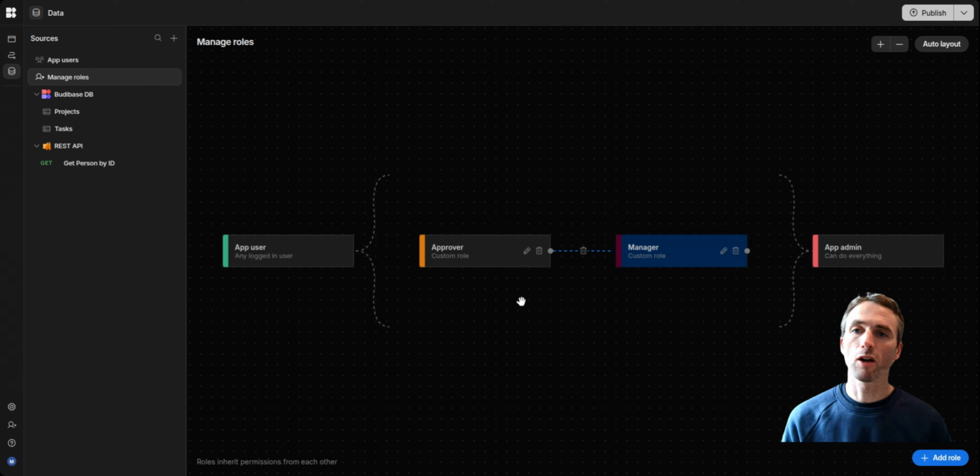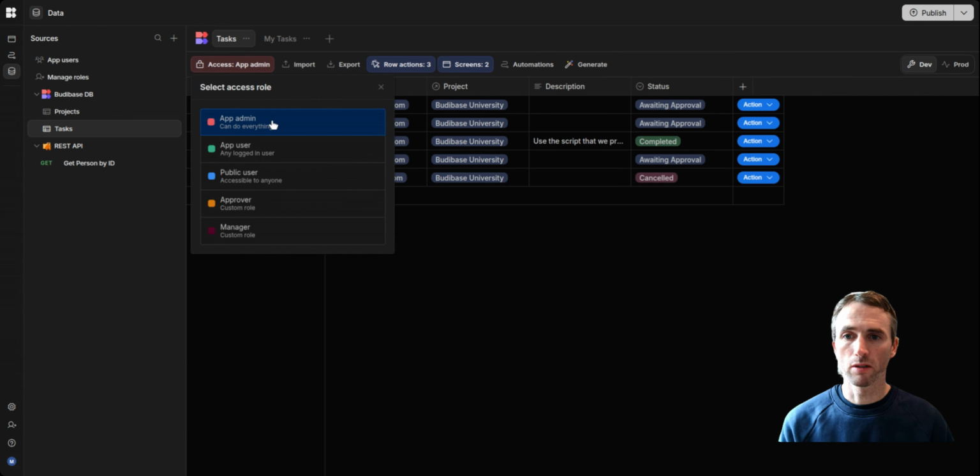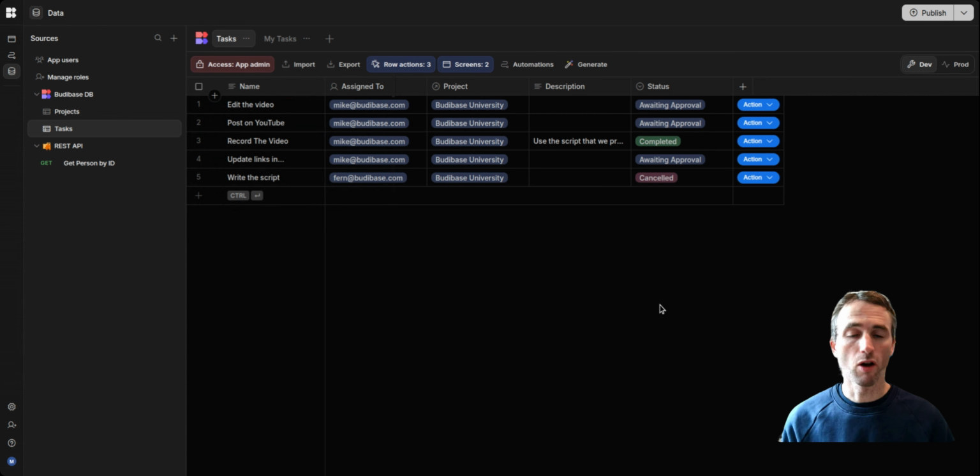Okay, so let's see how we assign roles to objects across the Budibase workspace. So in my tasks table, you'll see that the access to this has been set to app admin. So app admins can access all the rows in this tasks table.